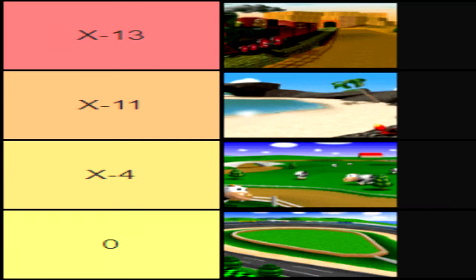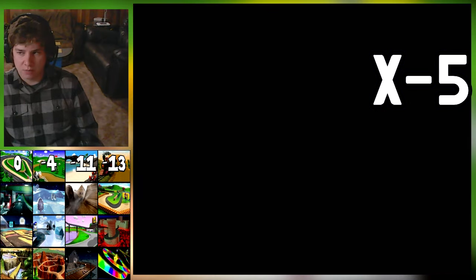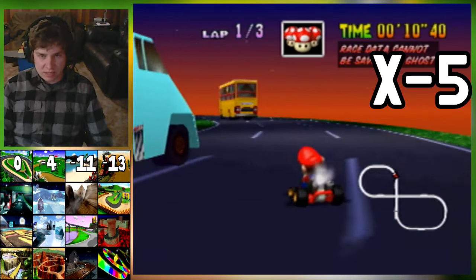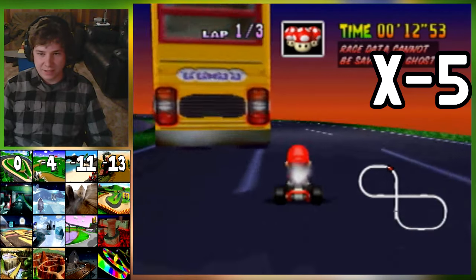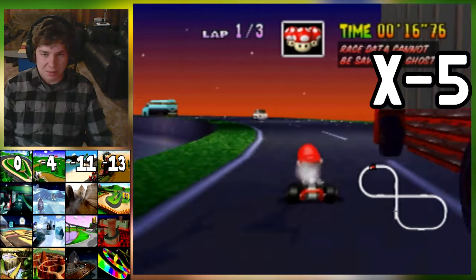I got it. The next one is Toad's Turnpike, and this one we're going to start off with -5. One thing I like about this map is just the sky colors there. You get to see them a lot better when it's -2, with like the red and purple there.